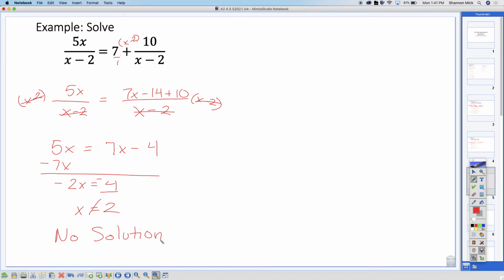Okay, now all of them have had 2 of the rational expressions where it didn't work. Does it have to be 2? No, just 1. Any one, if it doesn't work. You could come out with 6 answers and 3 of them don't work. You've got to check them. If all of them don't work, then it's no solution, right? But if one works, then it has at least one solution.